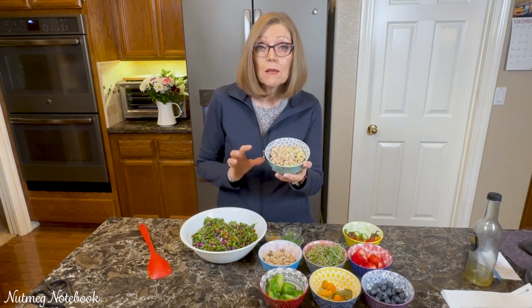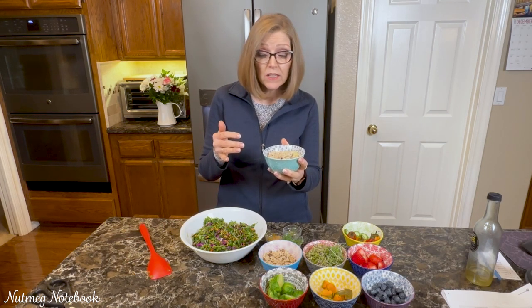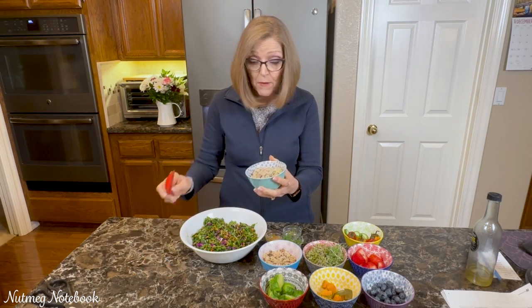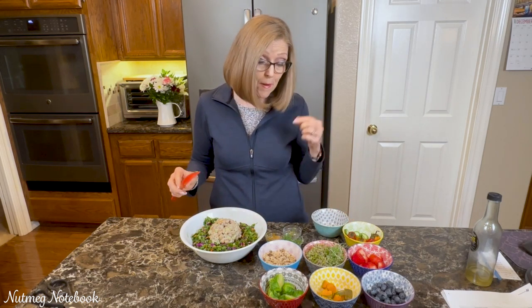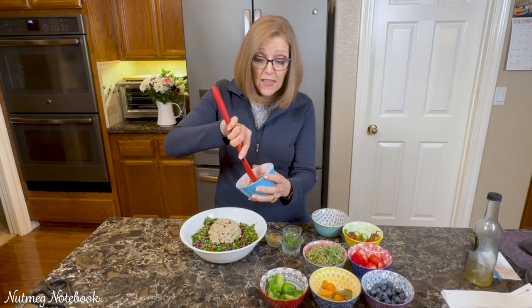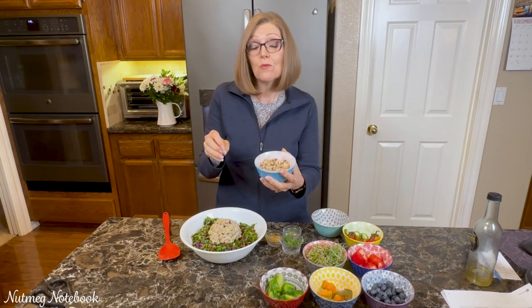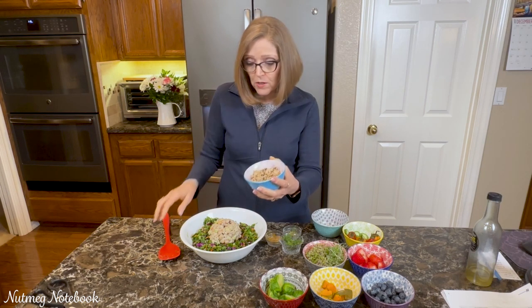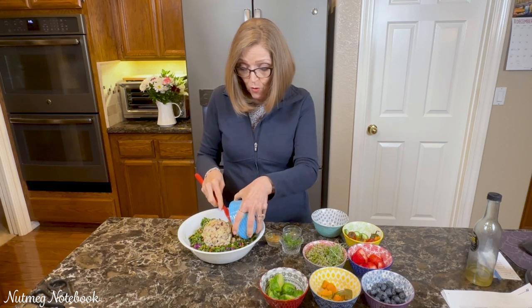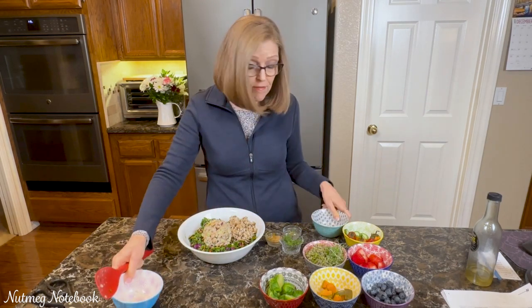This is a lemon dill chickpea salad I just made yesterday. It has chickpeas, fresh dill, some dried dill, some celery, some carrots, and some tofu that I use to make my dressing. I'm going to put about a cup's worth in — that's going to get me some of my beans. Then this is a multi-grain pilaf I make in my instant pot — a couple different rices — so I'm getting more grains in one serving, following Dr. Greger's suggestion. I freeze it in half-cup servings.